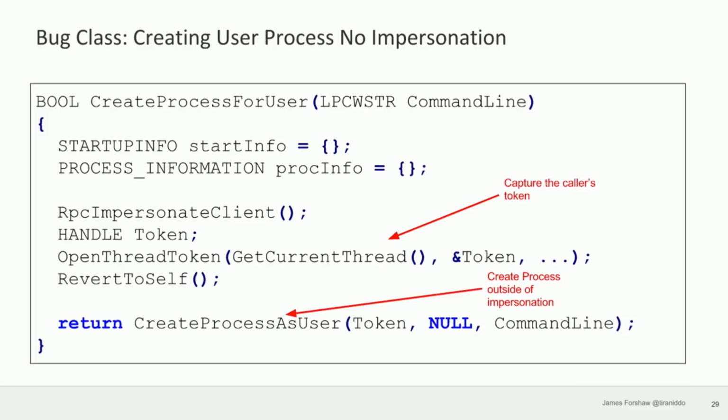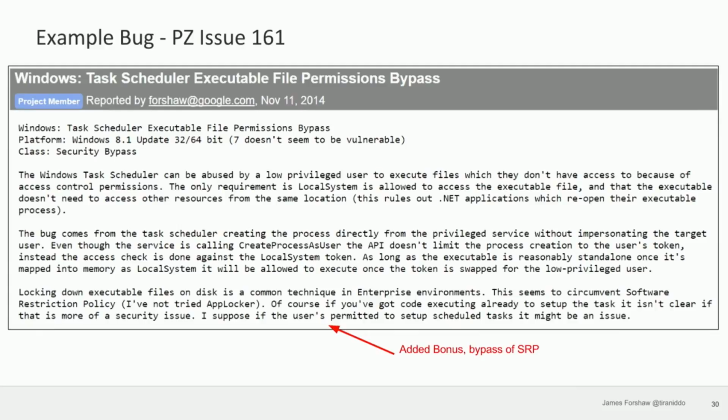So the first sort of bug is this one. If you find a piece of code which creates a user process but forgets to impersonate the user while doing so, you can basically access files that you shouldn't be allowed to access. And I've got, obviously, an example here, issue 161, so it's quite an old issue. The task scheduler on Windows 8 forgot to do this and basically allowed you to spawn arbitrary processes even though you couldn't access the exe file itself. So you could bypass the access control list on the exe file and create a new process with that user. And because of the way create process works, once you've opened that file, it doesn't matter that the user can't directly access that file at all, because it's already spawned the process and mapped in the section, mapped in the memory, so you can access whatever's in there.